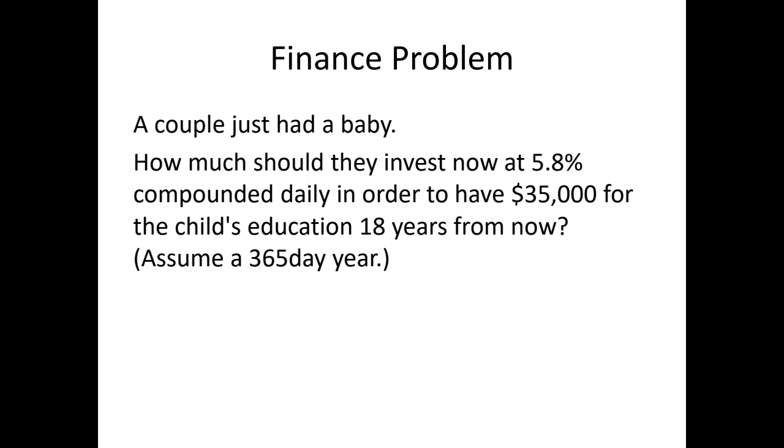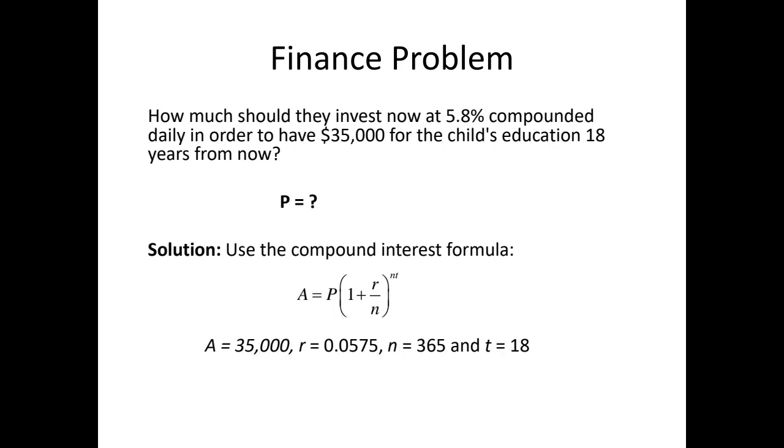So here we don't know what P is, but I'm going to use this compound interest formula here. Now my future value A is the 35,000. Again, my rate in decimal format is 0.05. This is a mistake too. This was from the previous problem. So this should be 0.058. Sorry, we copy and paste and we kept the same rate as before. All right, but on this one, our bank is going to compound daily.